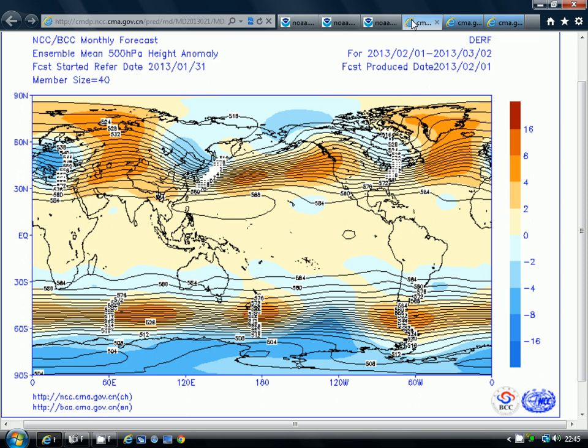And broadly, you have to say that on these 500 millibar height anomalies, which is very similar to the 700 millibar height idea, it's just a slightly different area in the atmosphere, the model is in agreement. We've got the above average heights here to the west of British Isles, going towards Greenland, and then if we go over here we can see we've got above average heights stretching to the north of Scandinavia as well. So yes, the signal for the month is for an anomalous ridge in the Atlantic going up to the northwest of British Isles, and there's the trough of below average heights here across central parts of Europe as well.